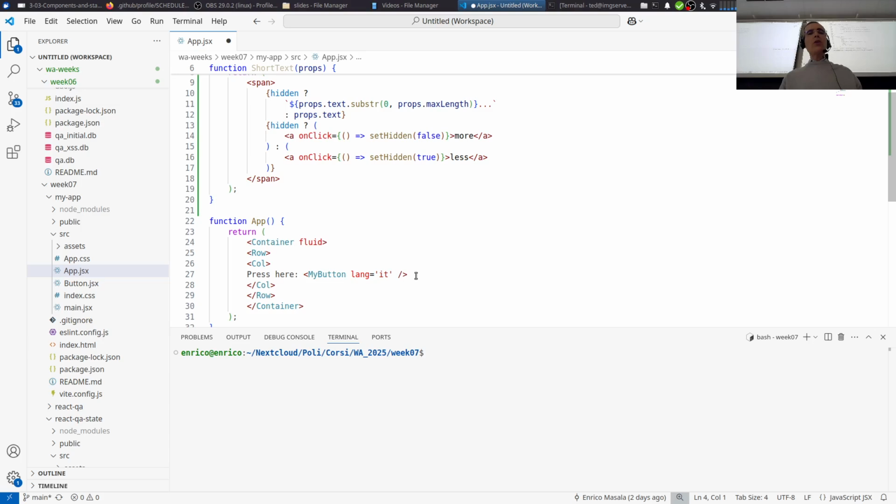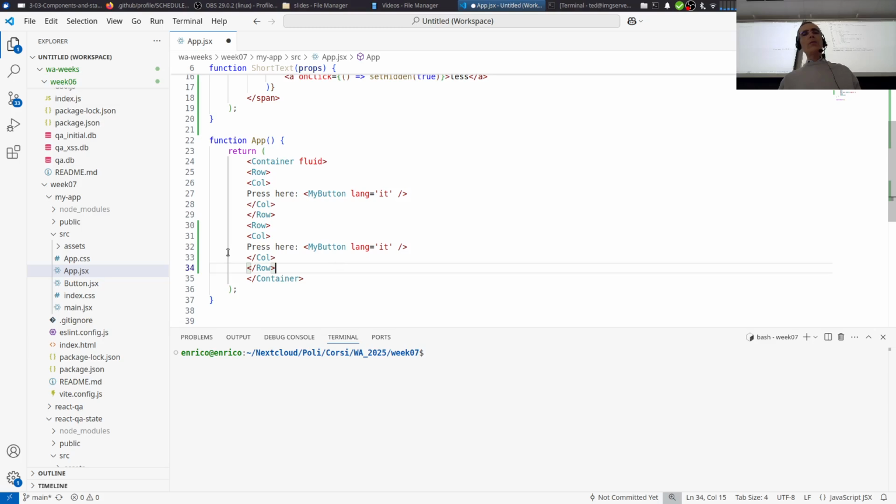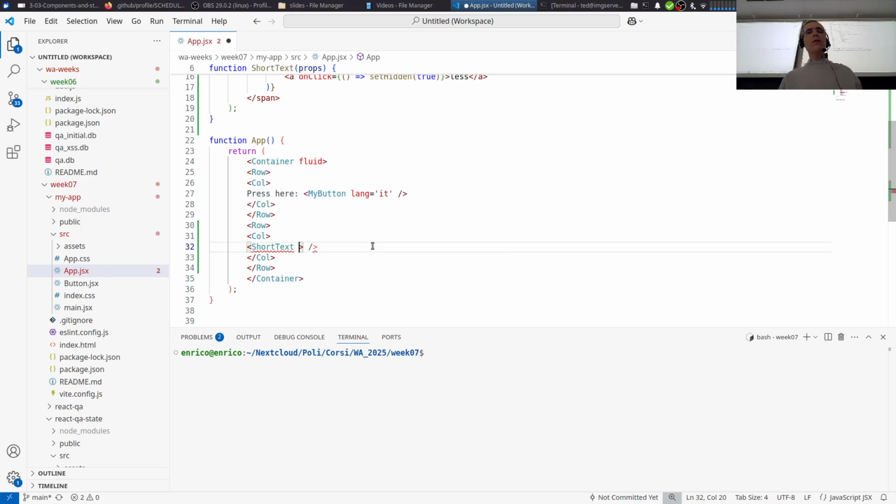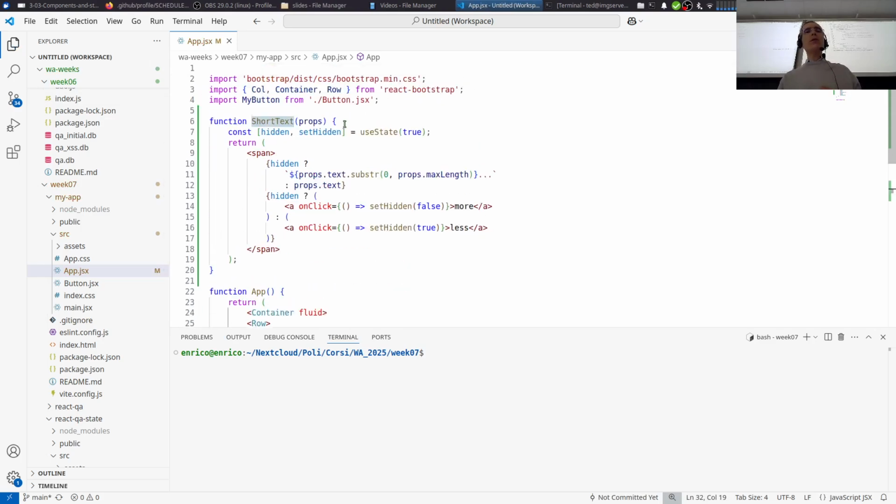Okay, ShortText. Let's create a new row and put this ShortText. And what should I write here? Well, since the component has been defined by me, I need to look at the props.